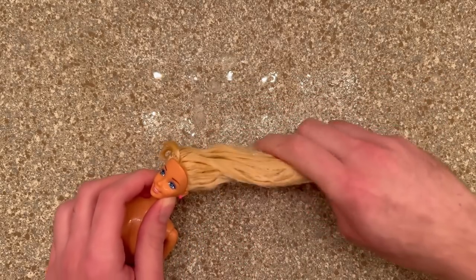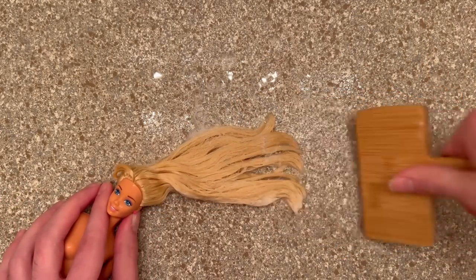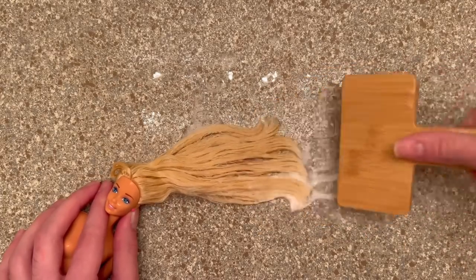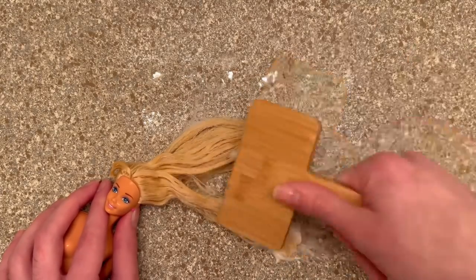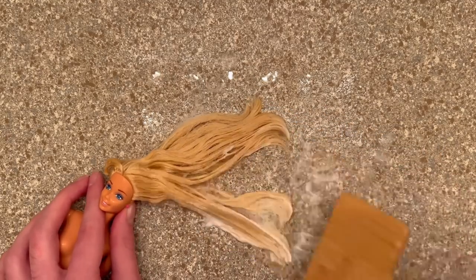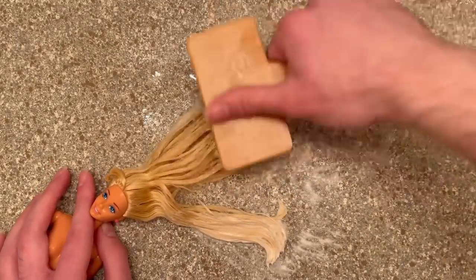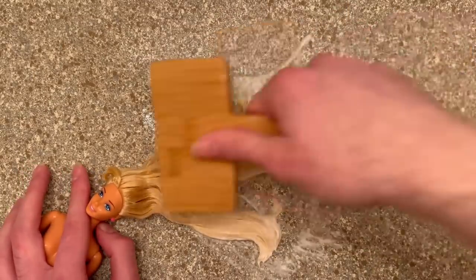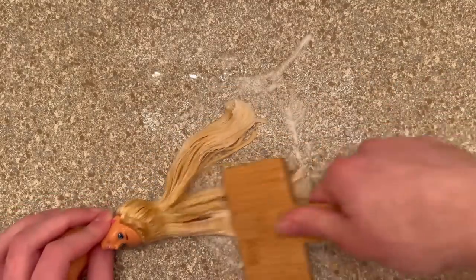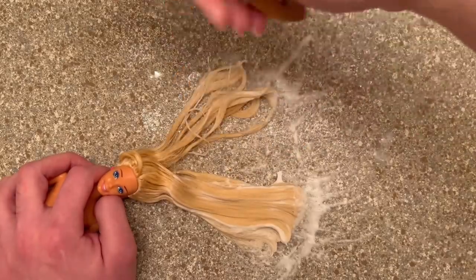Now it's time for the brush-out using my wire brush, starting at the ends and working my way up, working in sections. My main goal when detangling is to not lose as much hair as possible, especially given how much breakage can happen. I hate flyaways — I know you can tame them with hairspray but I'd rather avoid them. Working Out Barbie had a lot of hair and even had a middle part, which surprised me. I could have left her hair down and she'd still look cute, but I loved the high ponytail from the commercial.